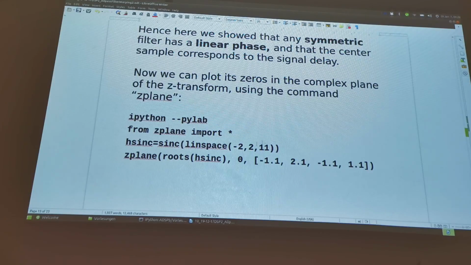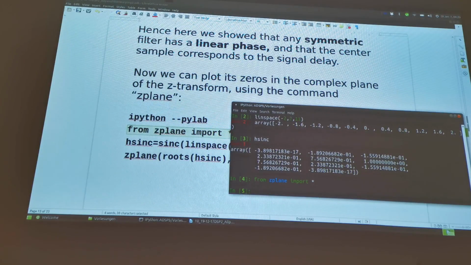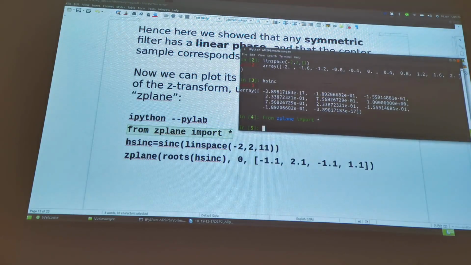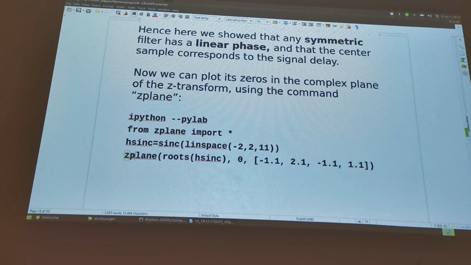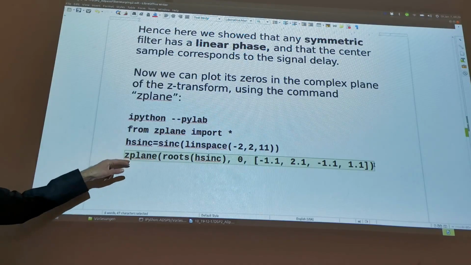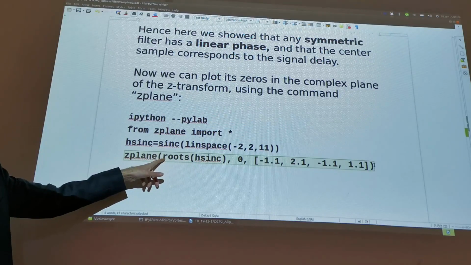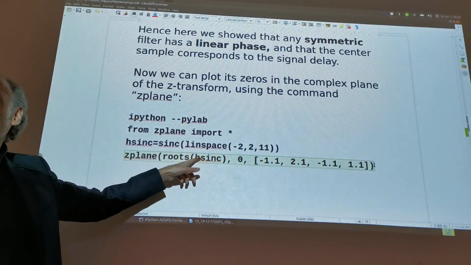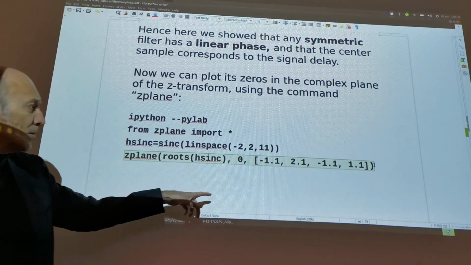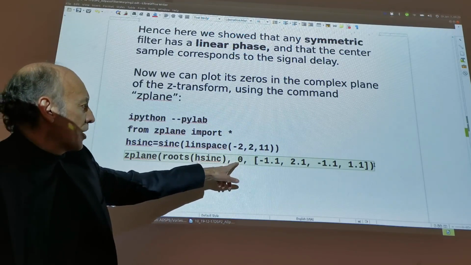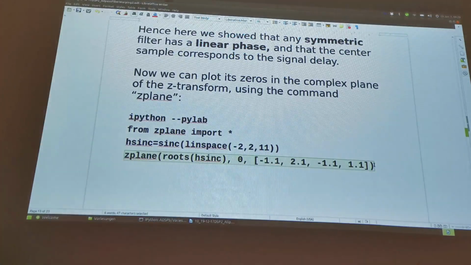And then we can plot the zeros. So I can just copy and paste it here. So you can see it works. Found z-plane. So that's good. So then I can just use this h-sync, which I just did. So I just need to have the z-plane function. And this z-plane function is simply doing the plotting for us. Right here it takes the roots. So roots is a function from NumPy. It computes the roots of h-sync taken as a polynomial. This is I think the pole location, and this is then the boundaries of our complex plane.